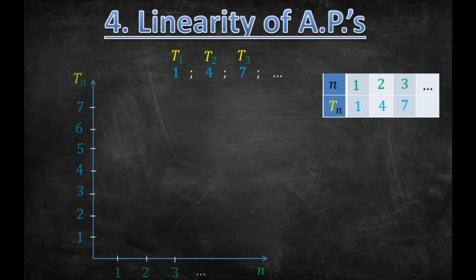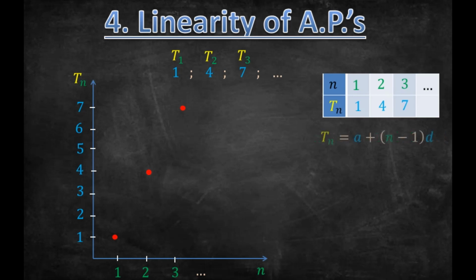And we can plot this on a graph where the x-axis has n and the y-axis has T sub n. We see that we get a straight line relationship or a linear relationship. Note that we don't connect the points since n is an element of the natural numbers. So there are no T sub n values for numbers between the natural numbers, for example, between 1 and 2 or between 2 and 3.